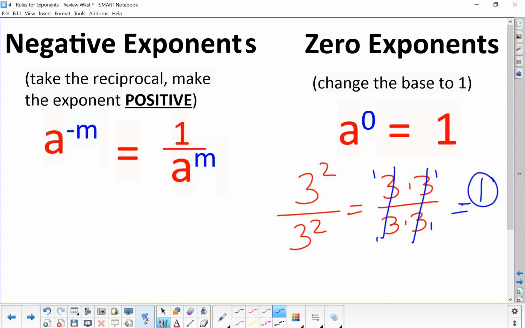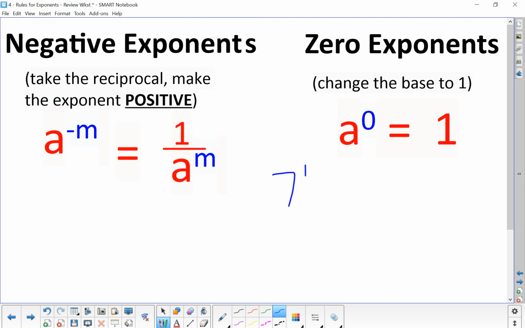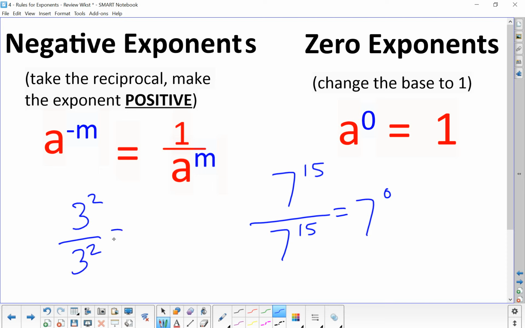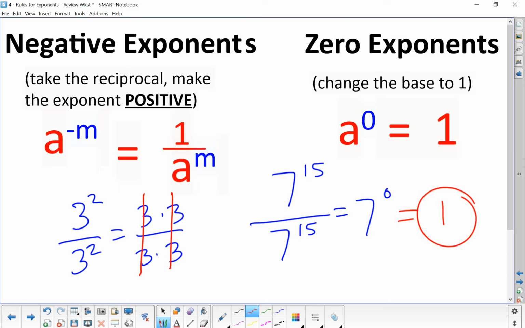Now if I apply my rule from earlier, which is that if my numerator has a base that matches my denominator that has the same base, I can subtract the powers. Well, what's 15 take away 15? It's 0. But just like I showed you in my smaller example, when you have the same powers, you have the same amount of pairs, and they will always reduce to 1. So anything that has a 0 power can be reduced to the number 1 because you have whole matches here.